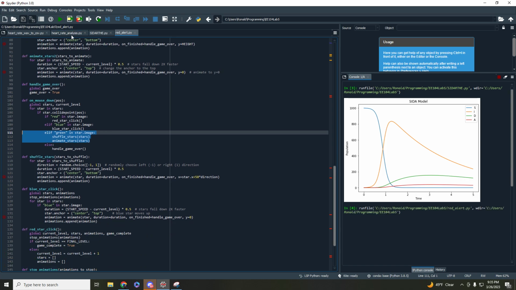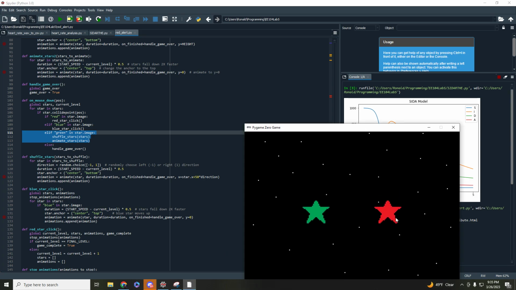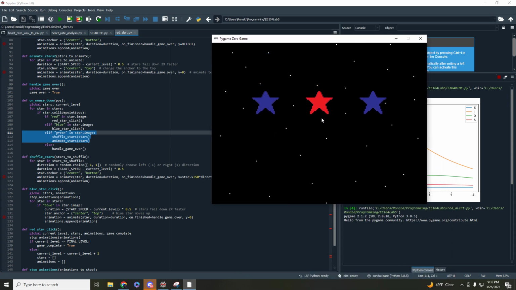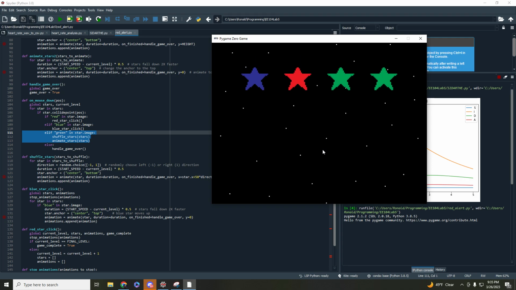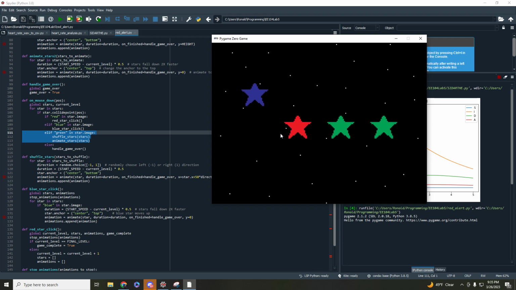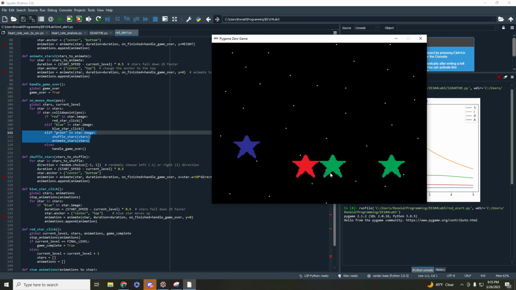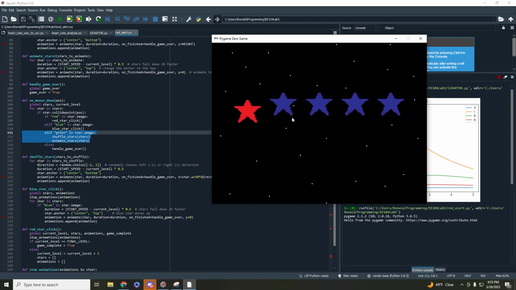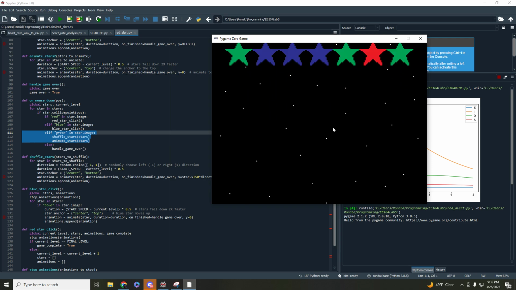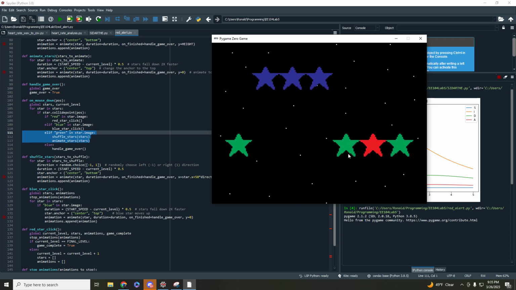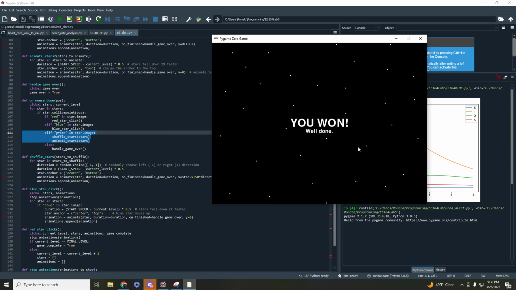And if I run this code, so red, I clicked red. If I click blue though, you can see the blue go up. If I click red again, I click blue, it goes up. But if I click green, all the stars move left and right. And as you can see, it's also faster. The stars move faster, and as you can see, that's how I shuffled and sped up the stars while also providing two directions, one going up, one going down.